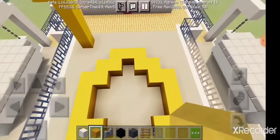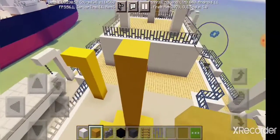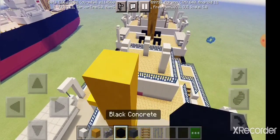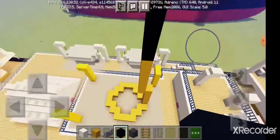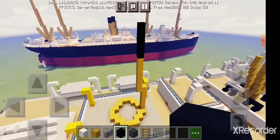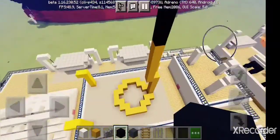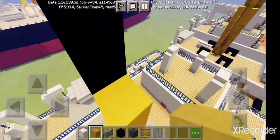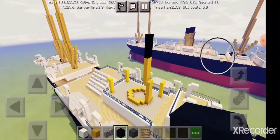Then you want to go up 6, 1, 2, 3, 4, 5, 6. 7, 1, 2, 3, 4, 5, 6, 7. And then black, you want to go up 5. 1, 2, 3, 4, 5, like that. So you want to do that same design on all sections of the funnel. Like this. But I'm not going to do it on camera. I'll do a jump cut. So back in a moment.